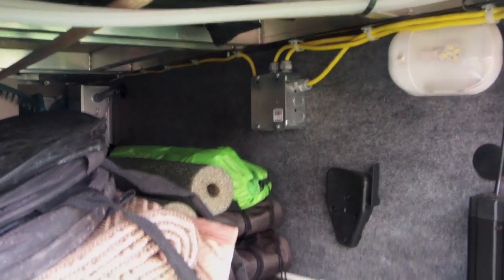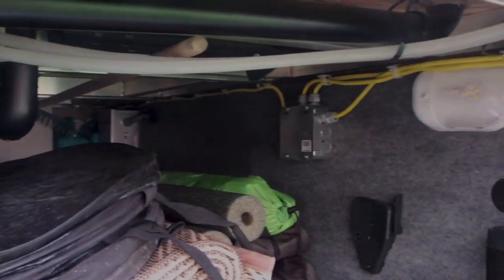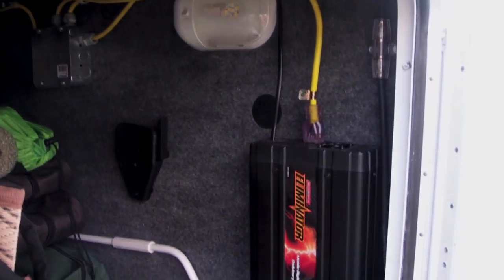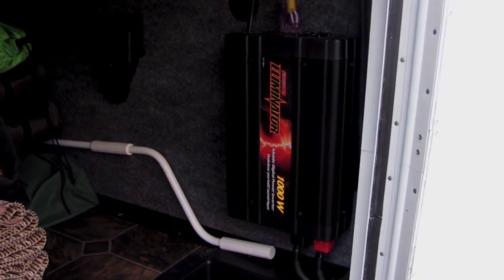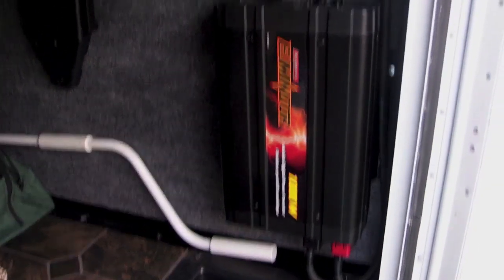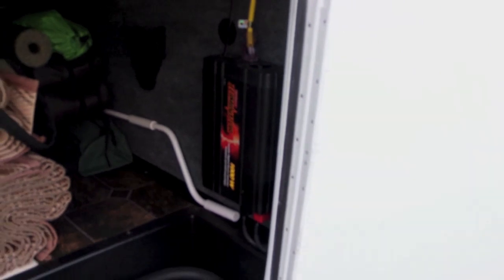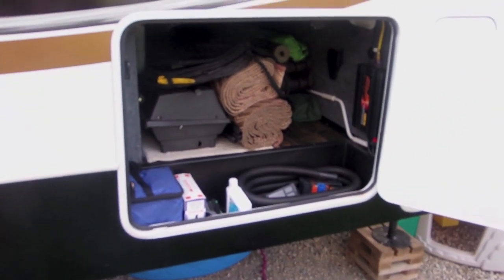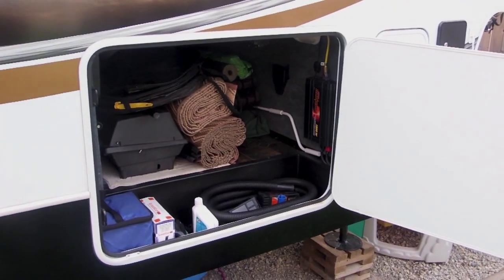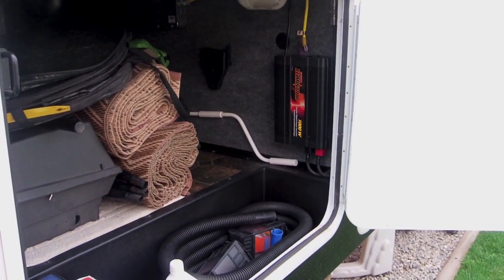And the only other thing I want to do is possibly put another plug in the coach, something back in the garage, and have some power back there for the kids' TV or whatever else you might want. If you're doing any off the grid camping, it's nice to have that power without your generator running. As you know, the generators are a little loud and some folks don't enjoy them, and so there you go. Power inverter install in the pass-through, pretty easy. Don't need a whole lot of knowledge of wiring or what have you, but that's that.